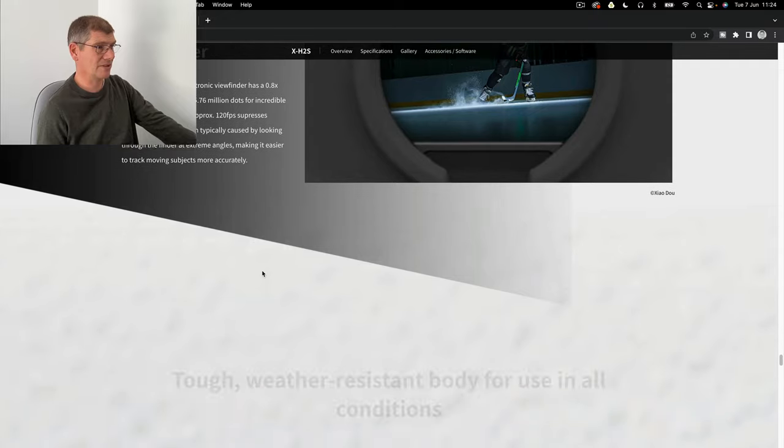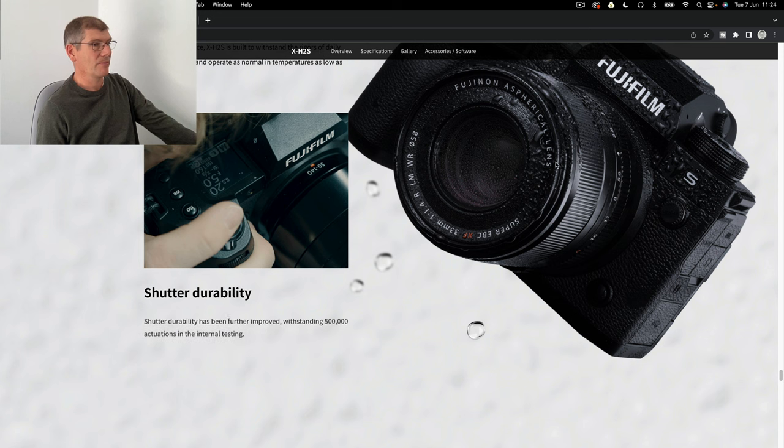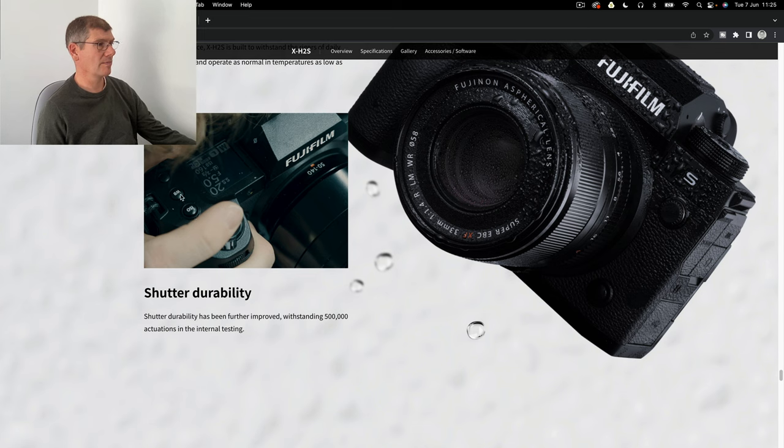I would personally get rid of most extras in the price and put the best viewfinder available in there. The mirrorless cameras with bad viewfinders annoy me - the Canon RP is awful. Weather sealed - brilliant. The top display showing shutter speed, aperture, and ISO is great. White balance on the top display is a strange choice though - auto white balance is amazing on these cameras. Having a nice big ISO button is something every camera should have.